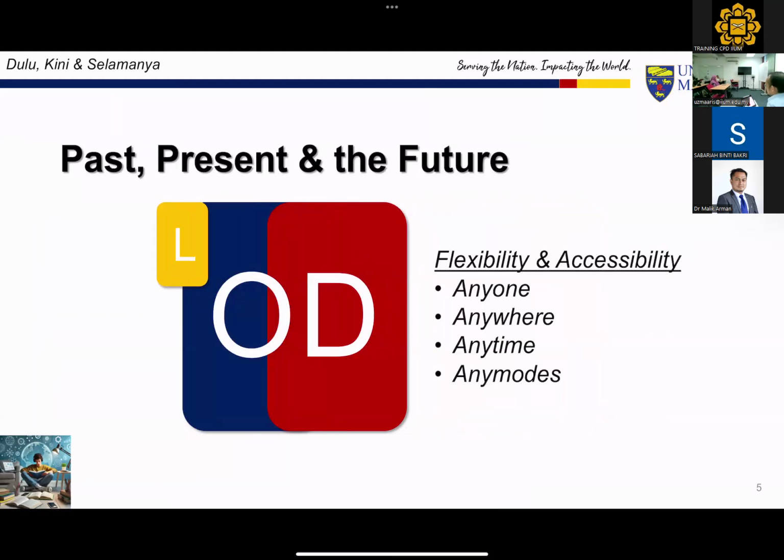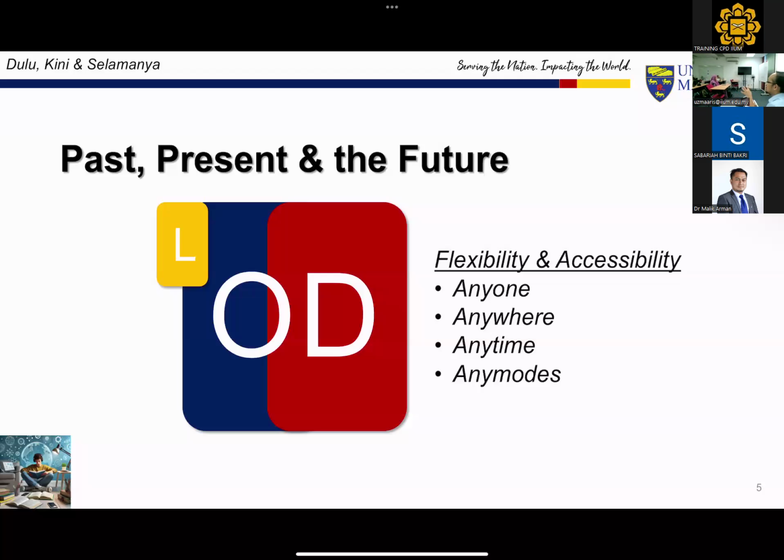In terms of the open and distance, what does it mean? Open and distance reflects the flexibility and accessibility of your program. It is relatively different from your conventional program, because when you talk about open, your conventional program is normally closed. Students taking your conventional program all belong to that particular university, and especially pre-COVID, students must come to the university to engage in teaching and learning. But when we move to ODL, it is open.